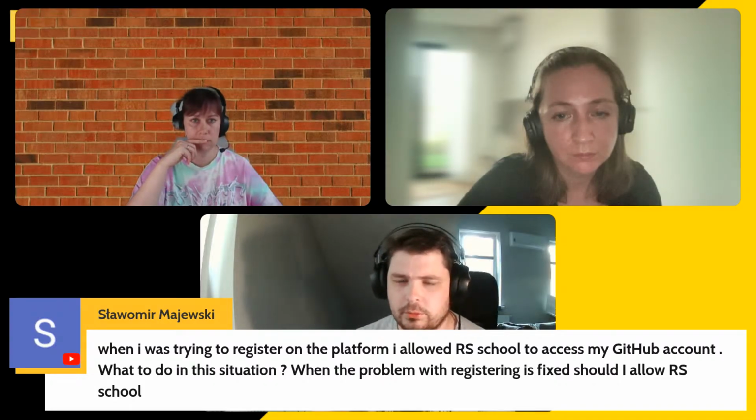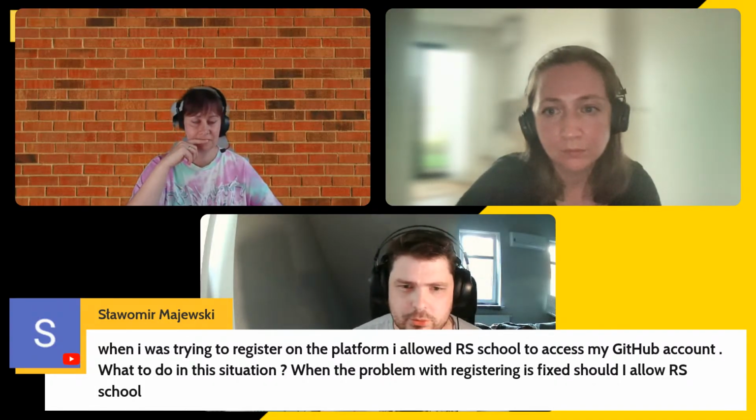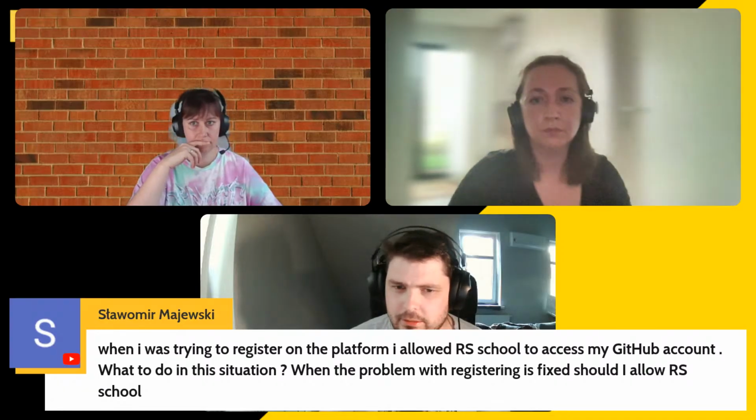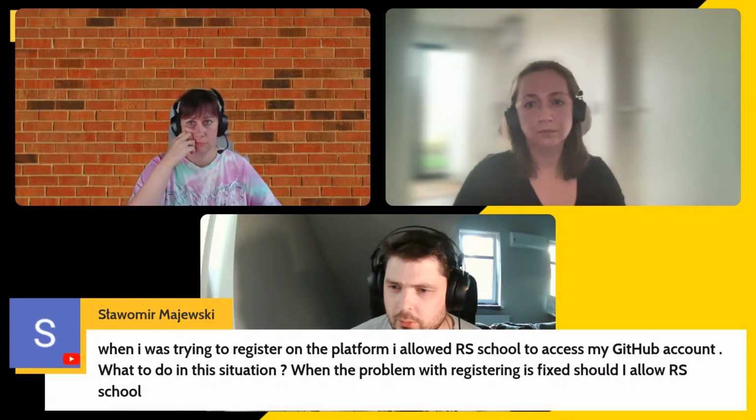I forgot what this mechanism is called, but anyway. Proxy, yeah. OAuth, something like that. Kind of part of authentication. Yeah, because there are a lot of services that provide such a service.